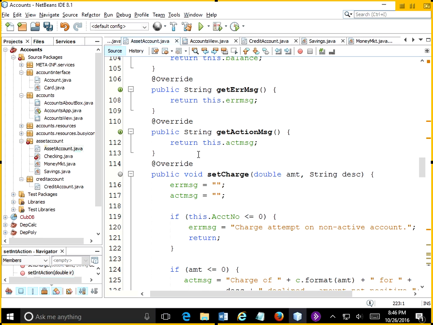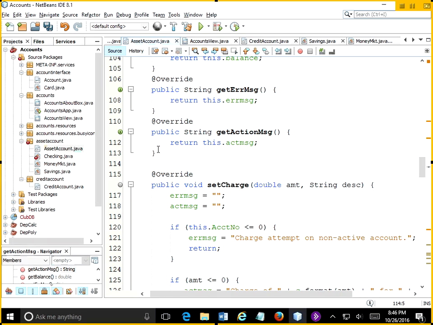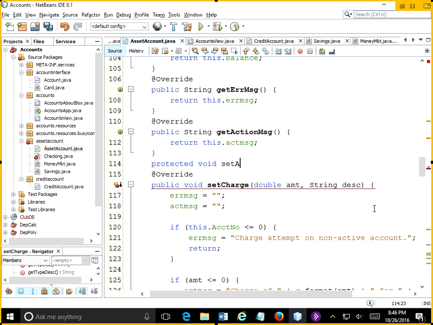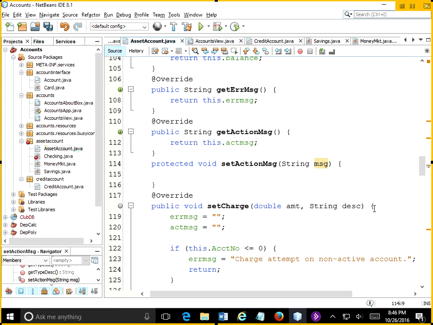I realize I think we only did it one time. Here's what we're going to do. We're going to make another method to set the action message, but it's not public because then anyone could get to it. It's protected. Protected void set action message receiving a string for the message.